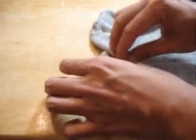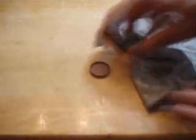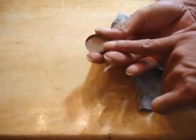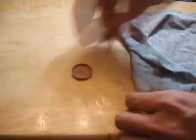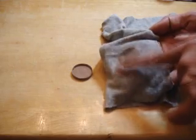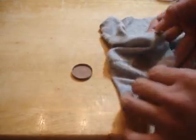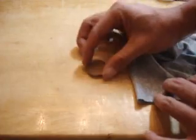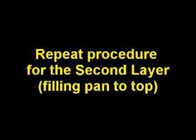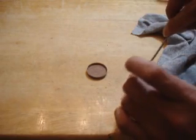Alright, and then just gently peel the fabric off. Just like so. And now you got a nice press to the first layer of your pressed mineralized powder. How exciting is that? Alright, and as you notice in my fabric, you'll see a wet spot, and you want that because that's moist. That's the moisture that came from the mineralized powder. Okay, so next repeat the same exact everything for the second layer, and then fill the pan to the top.